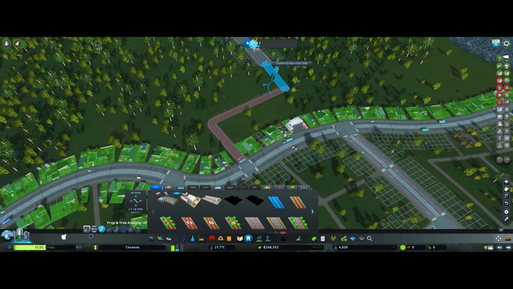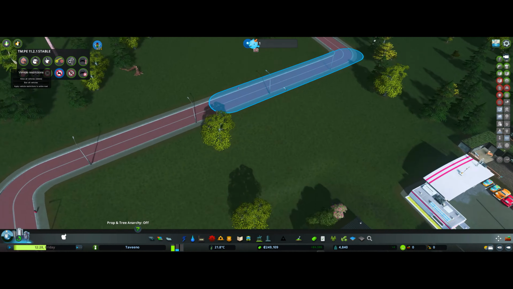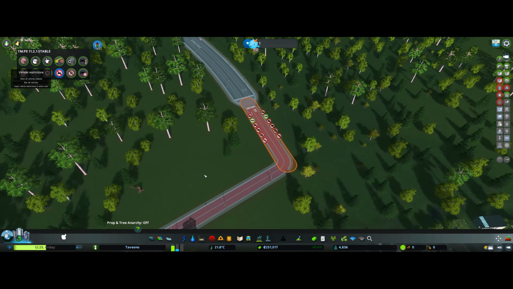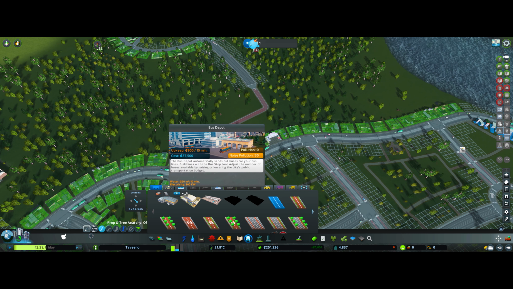kind of like this. Before too many cars and traffic go over it, I'm going to use Traffic Manager, and I'm going to put some restrictions that I'm going to say ban all apart from buses. Now that should allow me to add a bus station. So I'm going to put a depot in.